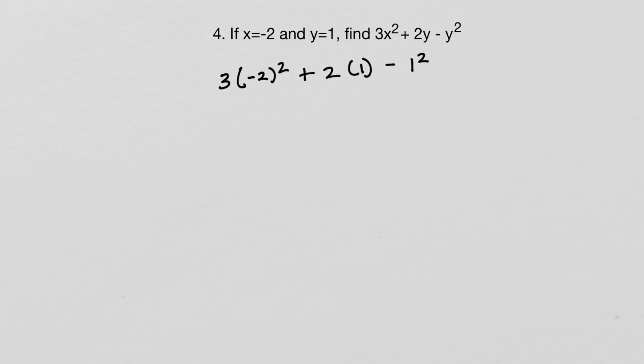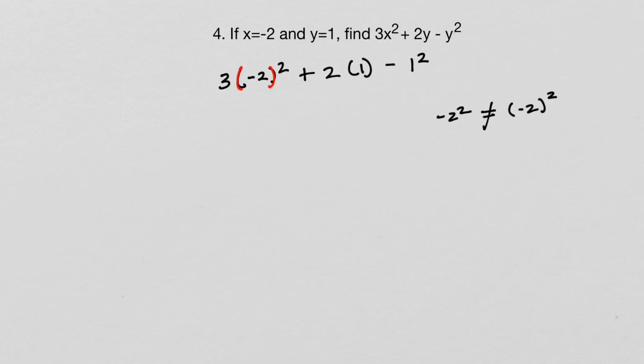Please note, I use parentheses for the -2. This is to make sure I square the negative also, not just the 2. If you have (-2) squared, this is not the same as -2 squared. If you do not understand this statement, ask the question in the comments section and I'll explain it further.